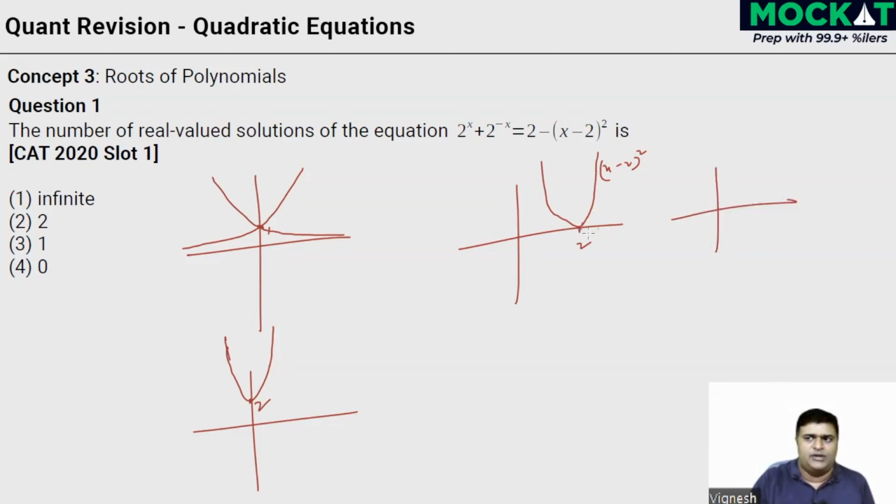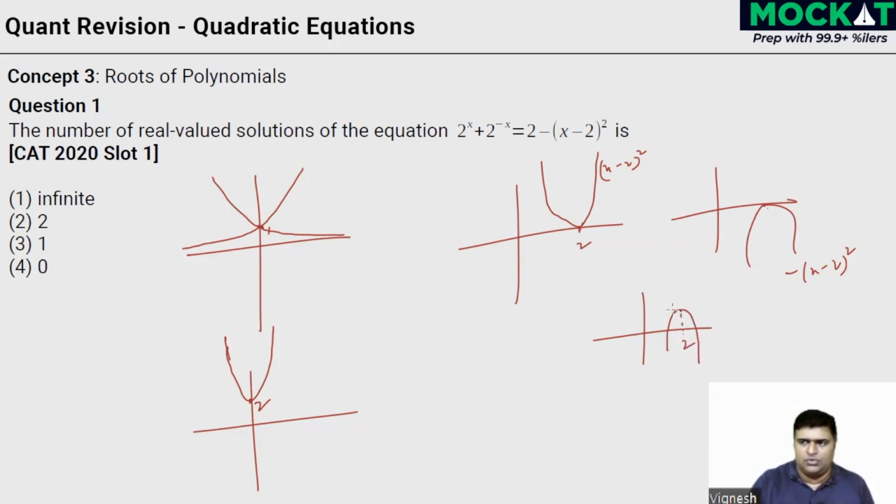The moment you put a minus symbol over here, it's going to get flipped along the x-axis. So in the lesson I've said, go through Desmos, make use of that tool, desmos.com, study these curves. It's going to get flipped over here. This becomes minus of (x minus 2) the whole square. Next I have to add 2 to it. If I'm going to add 2 to it, what's going to happen? It's going to be lifted up, and you're going to get something like this.